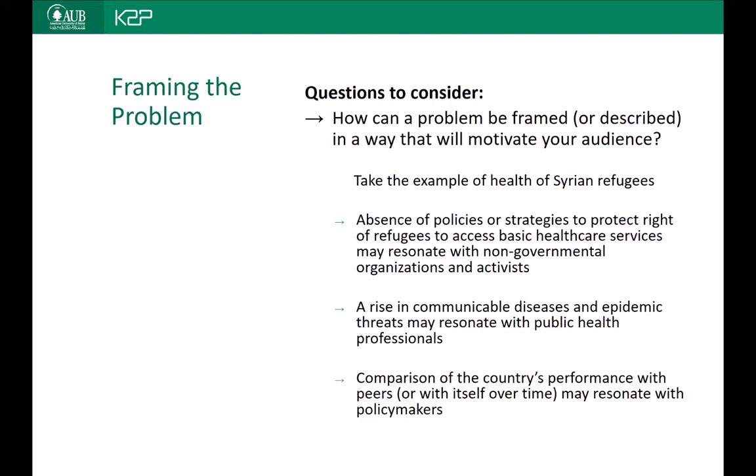If you frame the problem in terms of rises in communicable diseases and epidemic threats, it would most probably resonate with public health professionals. If you frame the problem in terms of lack of policies to protect the right of refugees to access basic health services, it would most likely resonate with non-governmental organizations and activists. If you frame the problem in terms of comparing your country's performance to other countries' performance and showing that you are in fact lagging behind, it would most probably resonate with policymakers. And in fact, our experience has shown that policymakers are really triggered when you frame the problem and show them how their country is performing compared to their peers. So this really triggers policymakers to take action.